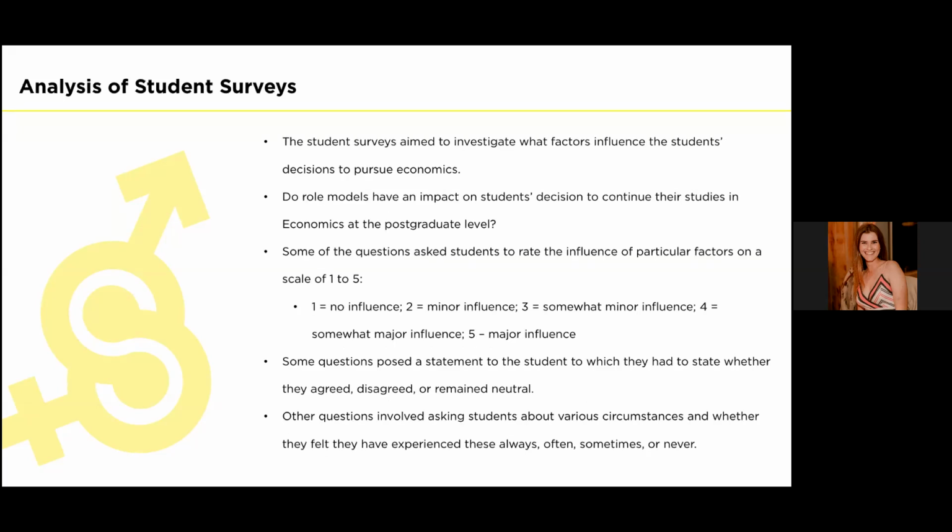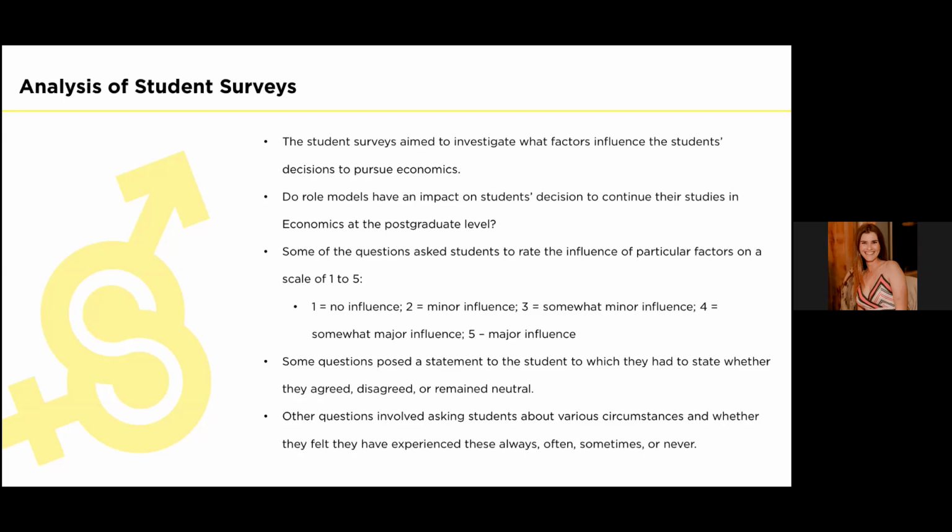The student surveys aim to investigate the possible factors that influence the student's decision to pursue economics at university. This is where it would have been helpful to have the students who did Economics 3 but didn't continue with economics at the honours level, as it would have given insight into some of the factors that discourage students from pursuing economics further. I also wanted to see what the influence of role models was, as this seems to be quite a prominent influence that pops up in a lot of the literature, that role models have a significant influence on students, especially females.